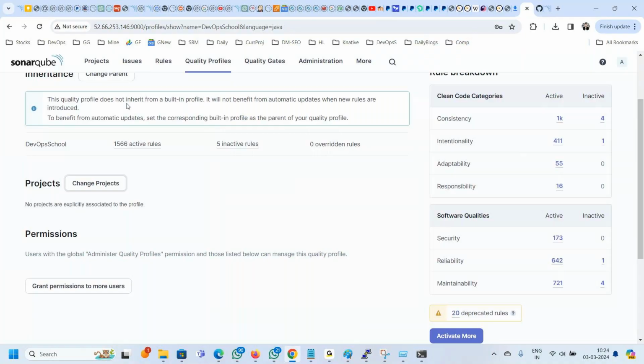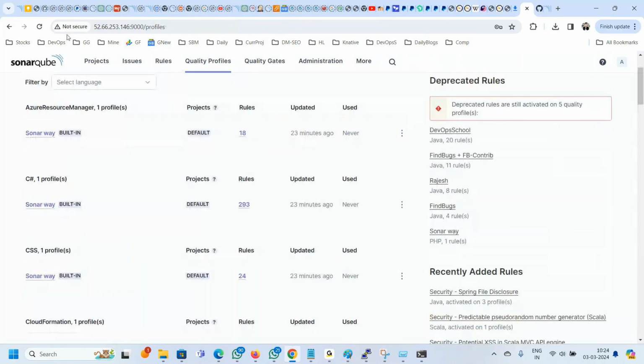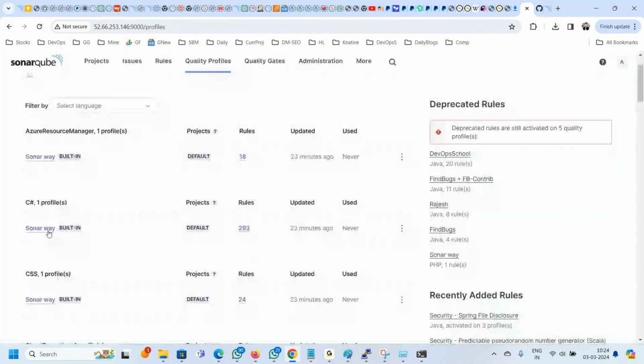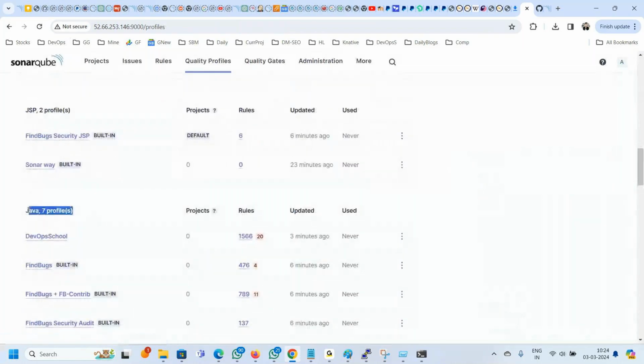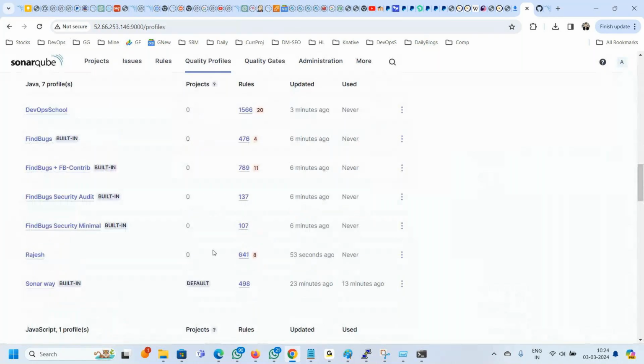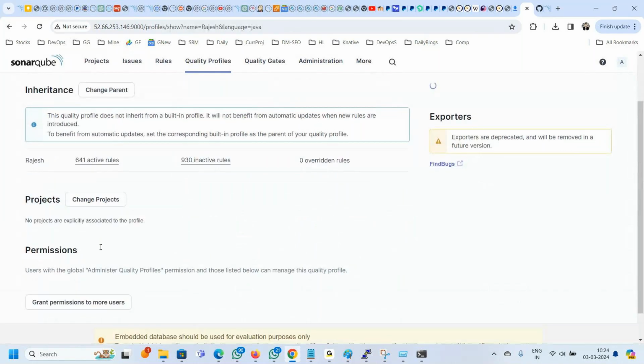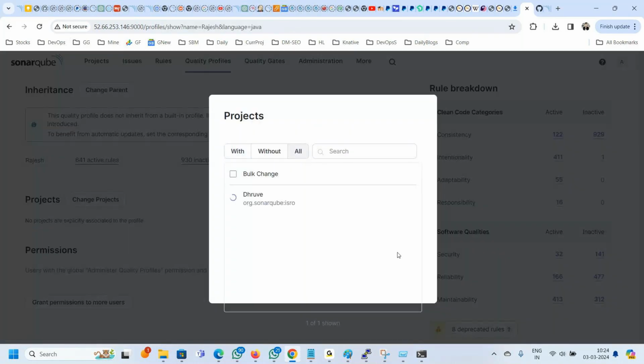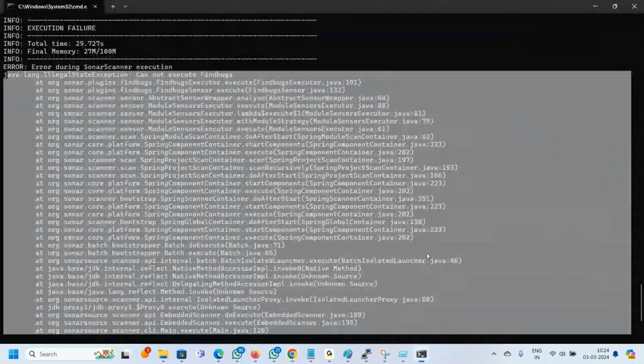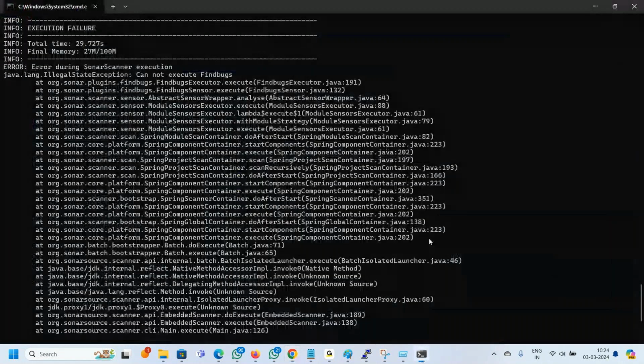Done. Quality profile. Refresh. And now I'll go for Java, zero projects, Rajesh. Now I'll attach here. Done. Now run this. Scan it one more time.